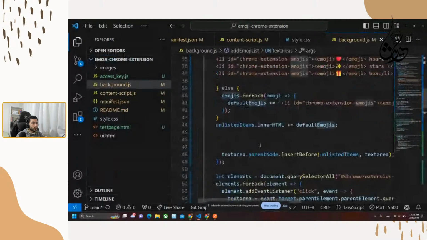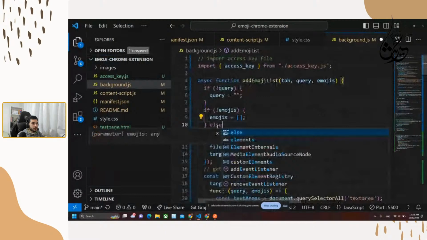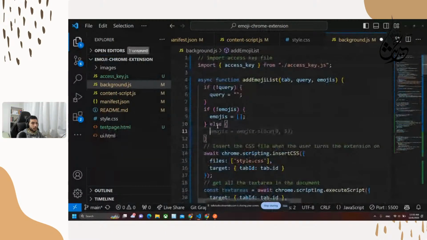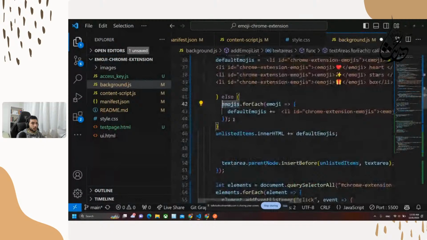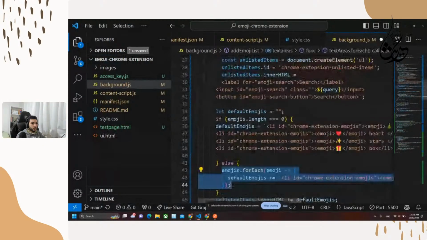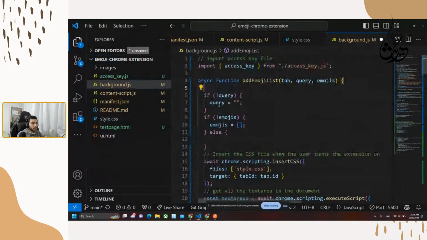What I could do is, if this is available, then let emoji text equal whatever.